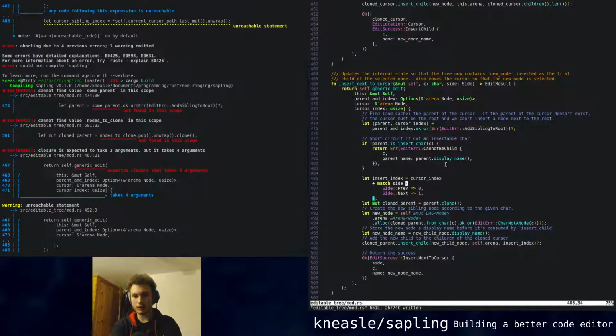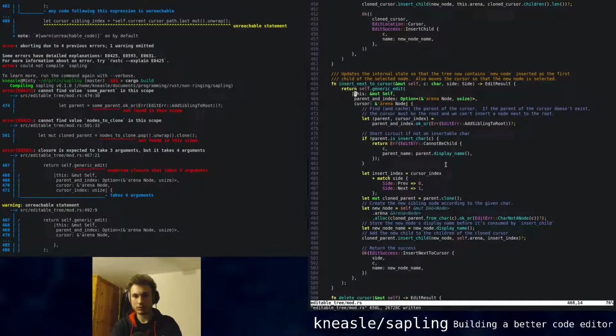Because whilst I'm an advocate of terse code, I think terse to the point of not being readable is not useful. Right. Closure expected 3 arguments, but oh yeah. That should be happy now. And we can remove the implicit thing.